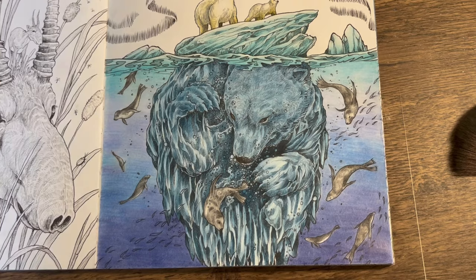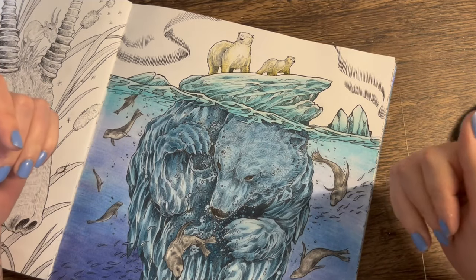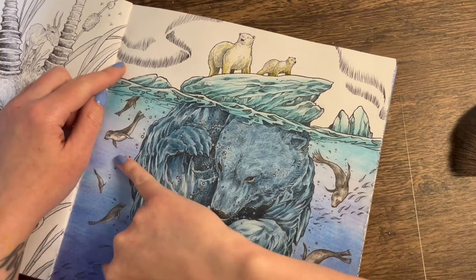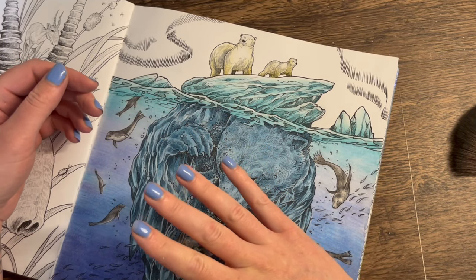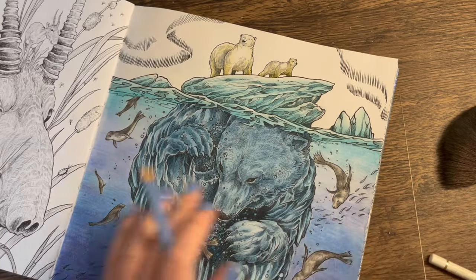Now, as you heard me mention before, the top bit I want to do is like a snowy mountain. So, the undertone of snow, I want to go for a pale blue because I want to think in my head that the snowy mountains are getting a hint of blue from the reflection of the water below. So, I'm going to put in a pale blue and then I probably will bring some white into the mix, and then at the end, as you know, I am using some acrylic paint to put some snow onto the tops of the mountain here. I'm not very good with snow, but we're gonna give it a go.